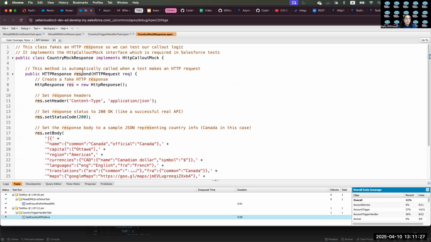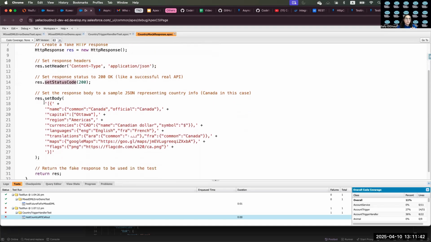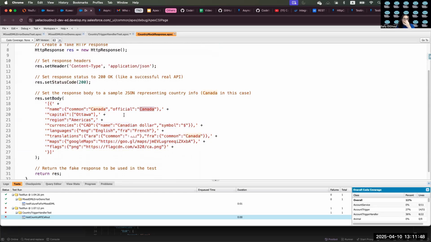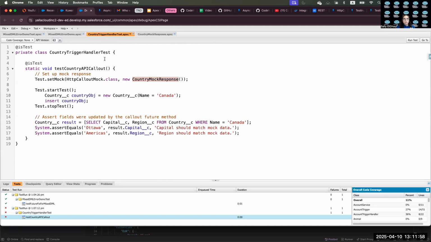So my mockup class is nothing more than hard-coding the response that we'll get. I create an instance of the response, set the header to tell that I'm returning JSON, set the code to 200, and set the body that we are getting back to the caller. And it doesn't matter, if I was sending Egypt, it will still return for me that. I'm hard coding that this is the response that is coming back. So you have to be mindful when you set this up. And that's the extra step that we have here.